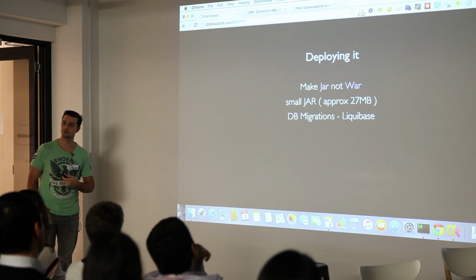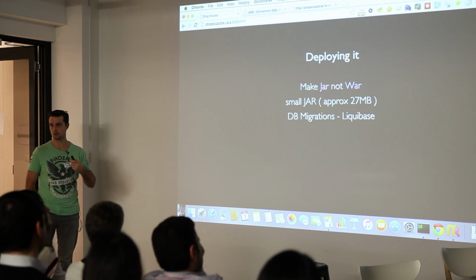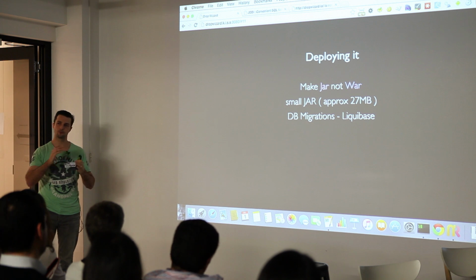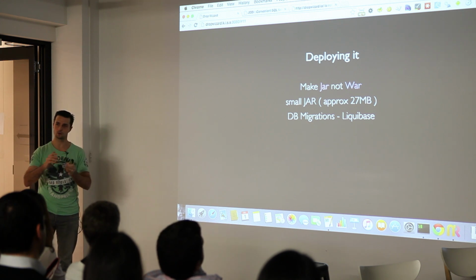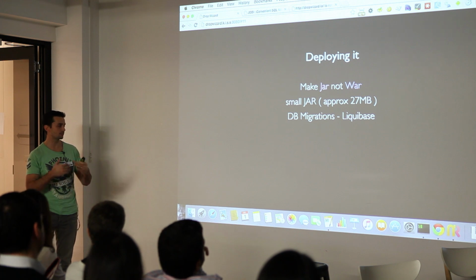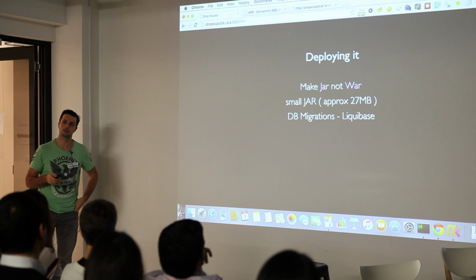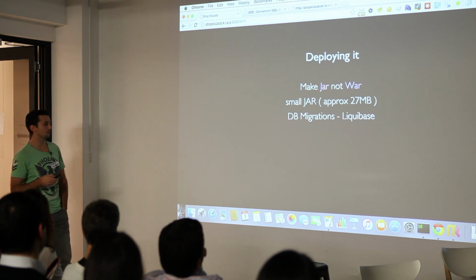Database migrations, Liquibase. I really like Liquibase. I've used it at a few companies now. It has a little DSL for writing SQL. You can sort of work with different schemas like Oracle or Informix or Postgres. And it just tightens up, it answers a lot of questions about how to deploy stuff and get the database migrations right.